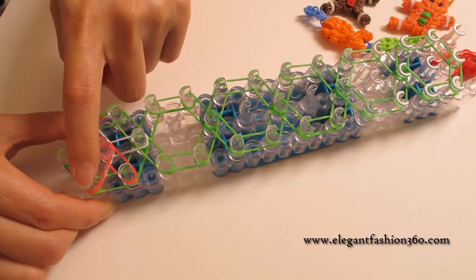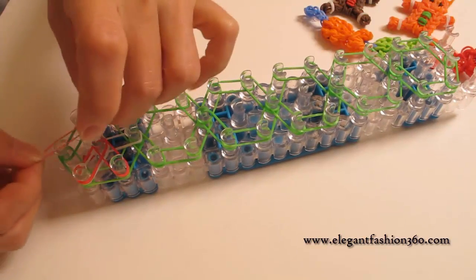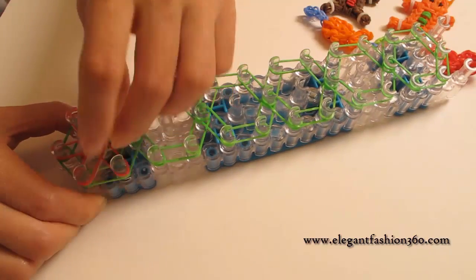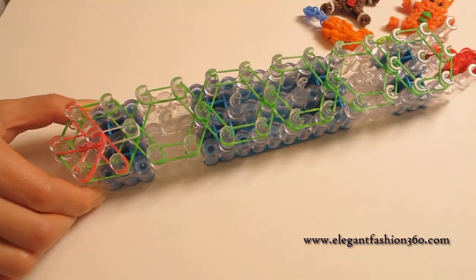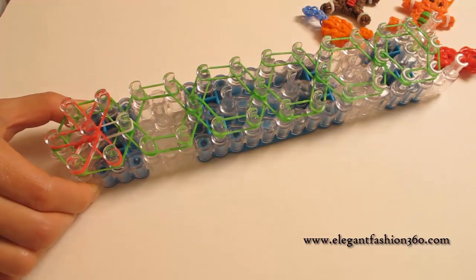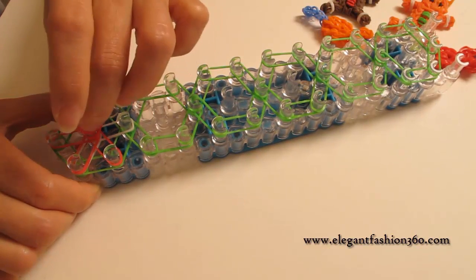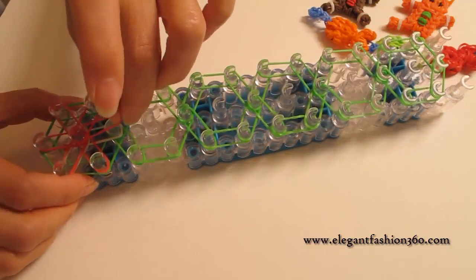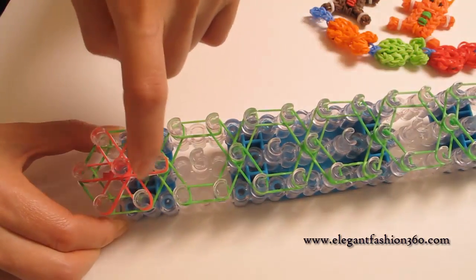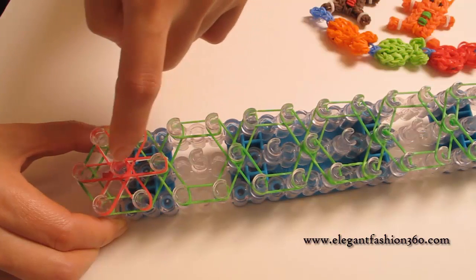Now we're going to add the red part — the right part of the flower. Start from center, going clockwise twice and finish here. Second from center to the first on your right. Then go to the center from first to second, first left to center, and second left to center. Make sure the bands in the center don't overlap because it will be hard to find them later when we need to do the looping. Then center goes up. For the red part, start from center to second on your right, going clockwise, finishing the last one here. Then center to here.